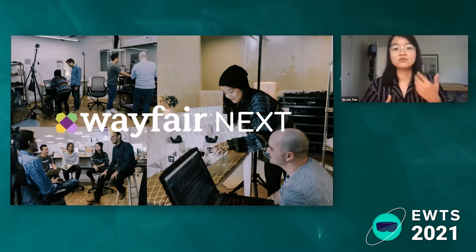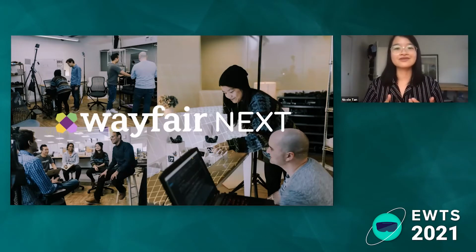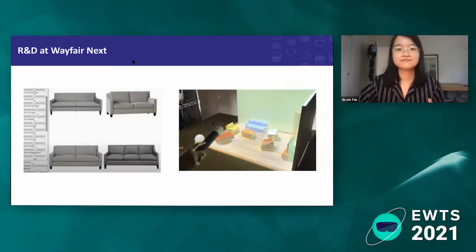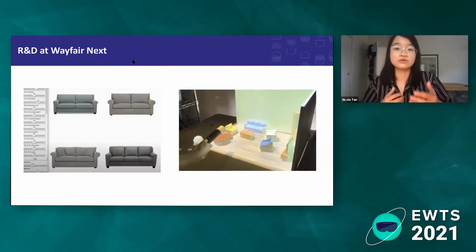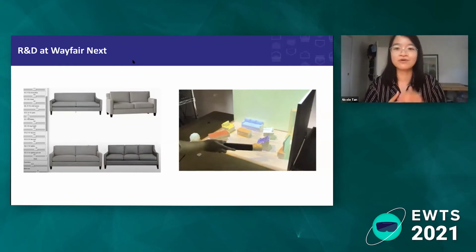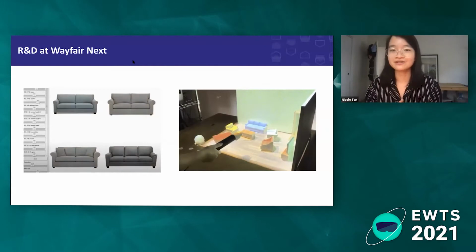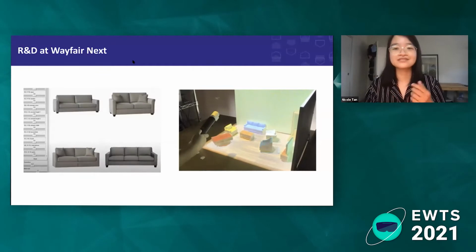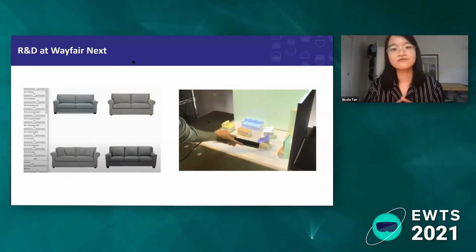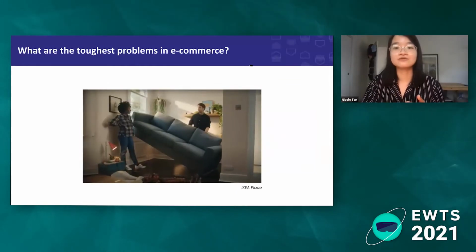Near future ideas result in a working prototype consisting of a set of core algorithms. For longer term ideas, we try to illustrate the concepts through videos, presentations, and documents to influence the larger organization. A few examples of our far future explorations include thinking about how we can use generative adversarial networks to synthesize imagined product imagery, discovering how we can create playful interfaces using projection mapping and 3D printed dollhouse furniture, and exploring how you can feel textures on your phone. Today, I'll be giving you a glimpse into some of our near future projects, each spanning the course of about 12 weeks. To start off with, I mentioned previously that Wayfair is an e-commerce furniture company.